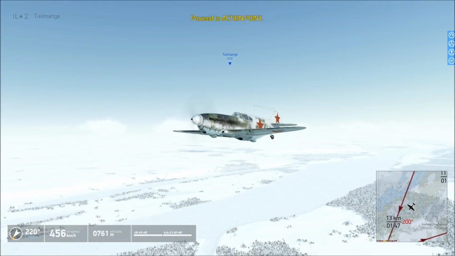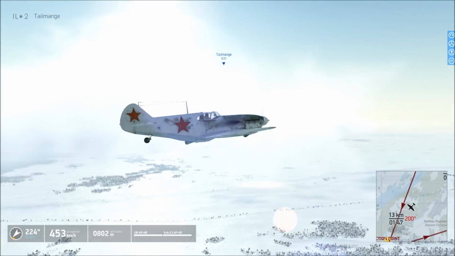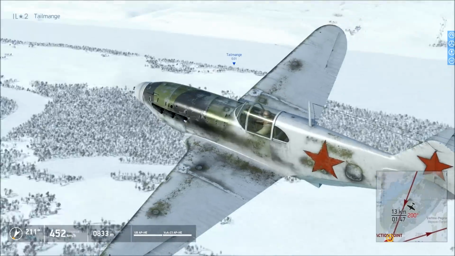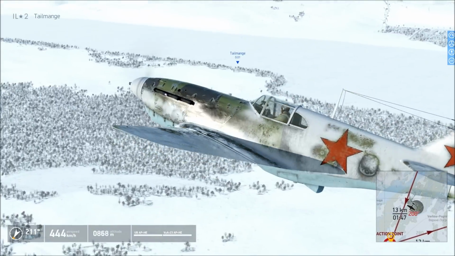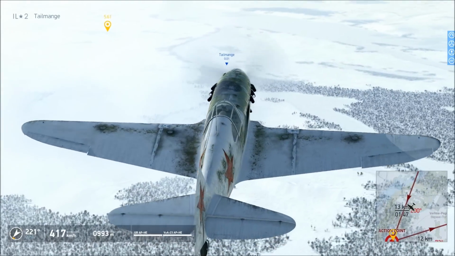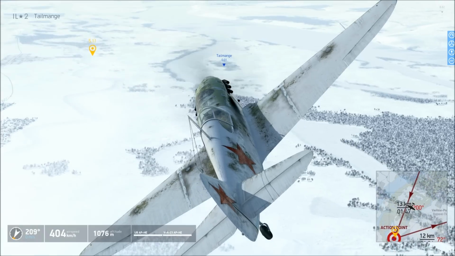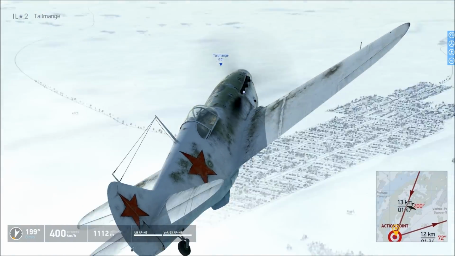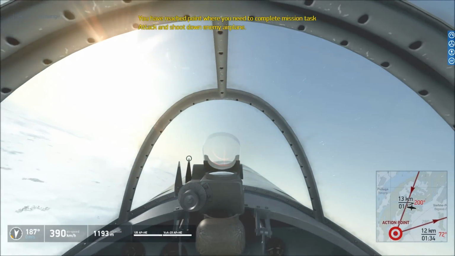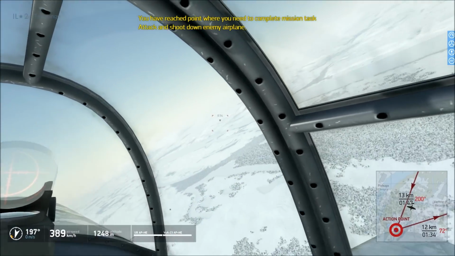May as well take another look at the plane while I'm flying towards the waypoint here. Looks pretty good. Wiping my face there. Very important to maintain vision. You can see the cockpit lights turn on from the external view, which is a nice touch. There you go. You have reached point where you need to complete mission task. Attack and shoot down enemy airplane.